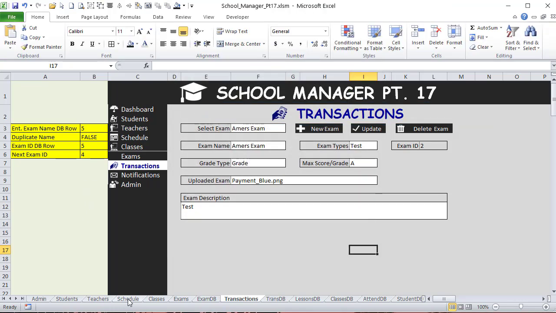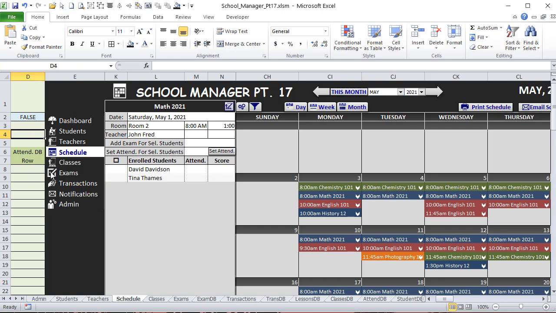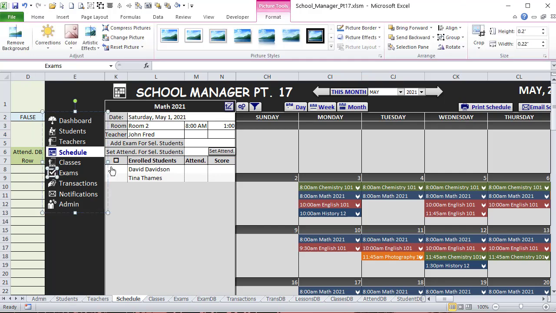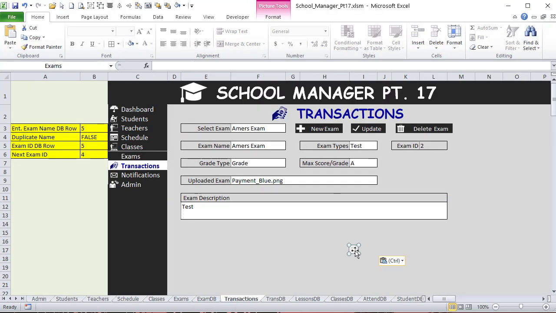Okay, in the exams, all I need to do is go into another screen here, such as this, and then copy that icon for the exam. So I'm going to take this icon from the scheduling. I'm going to copy that. I'm going to go back into the transaction. I'm going to paste it directly in here, and I'll just move it up here. All right, so we've done our menu.